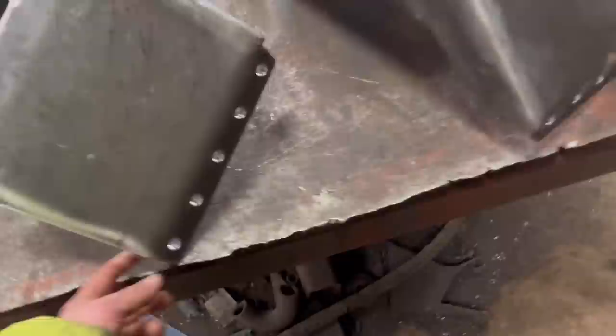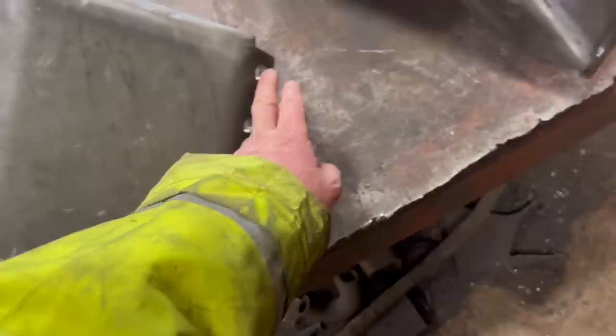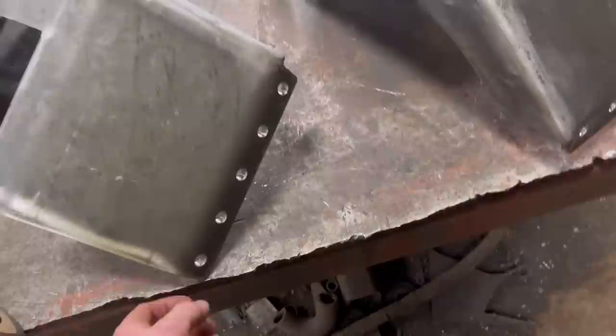And then I think I'll probably weld nuts on the back of there. It'd be too difficult to tap them and get them straight, so I thought it'd just be quicker and easier to weld nuts on the back. But I need to put it all back together, put the plate underneath, bolt it up, and then tack the nuts on.